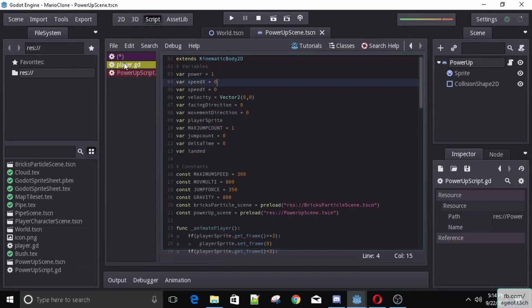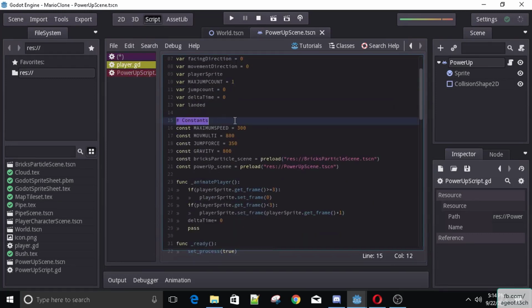If we go back to our player script and look at the constants that we used, we had the maximum speed, and then we had the movement multiplier. Basically, as our player walked, he would gain more movement speed up to some point, but we don't want that with the power-up.